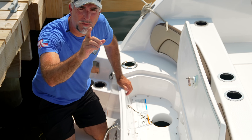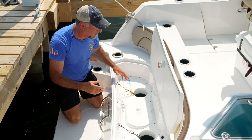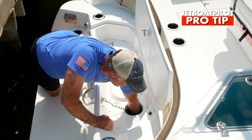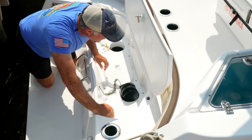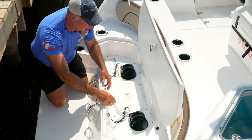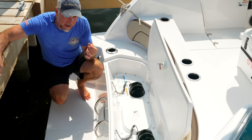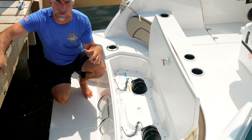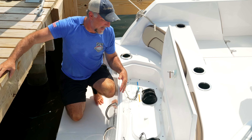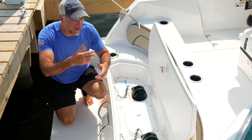Here's a pro tip: after you're done using the boat and you're getting ready to take it home, take your clean-out port plug, pull it out, and leave it hanging just like this. The water inside will drain and the rubber gaskets will stay nice and new. If you leave them submerged all the time they'll swell, become difficult to install and remove, and potentially fail. Make reinstalling your plugs part of your pre-launch checklist.